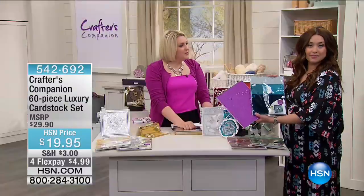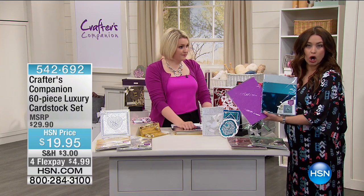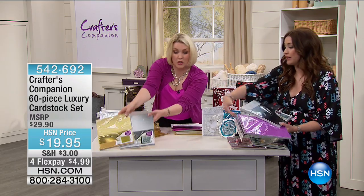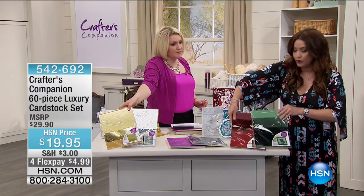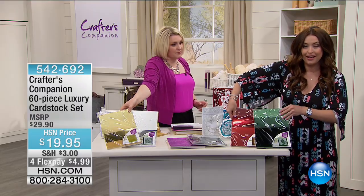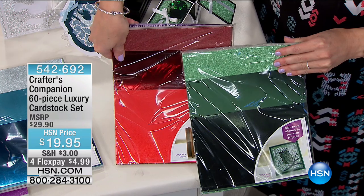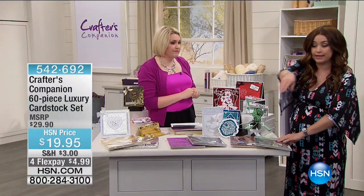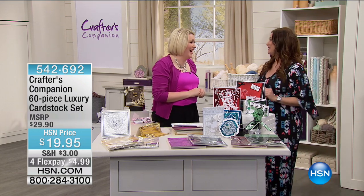Yes. So I just got an update. This is probably going to sell out this hour. The fuchsia comes with the teal. You get all 60 of them. The metallics come together, whereas you get the gold and the silver together. And then finally, down here on the end, beautiful, your classic red and your classic green. They are under $5 on your charge card today. We do see a lot of you grabbing all three of the colors for $19.95. Good for you, because we are expecting to announce that this is completely sold out in a little while.